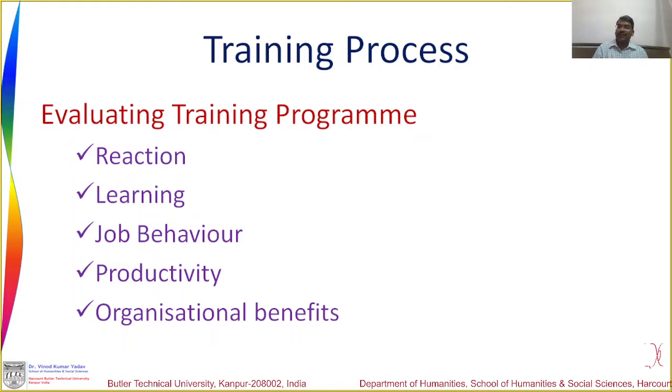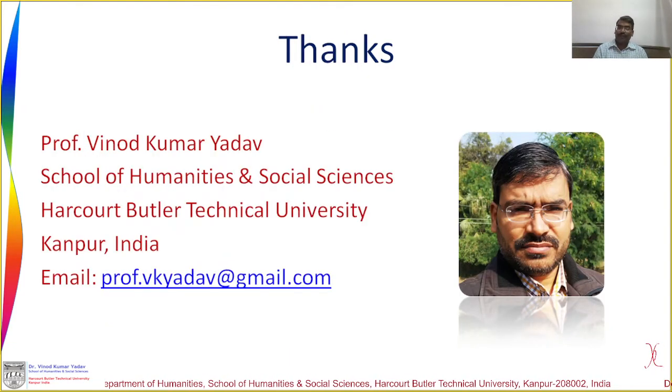So purpose is fulfilled once it is reflected maybe in quantifiable output or maybe qualitative output. Either outcome may be quantifiable or qualitative, in any form, but it must be visible. So this was the complete process of your training process. We will discuss training types in the next class. So this is all about the training process.